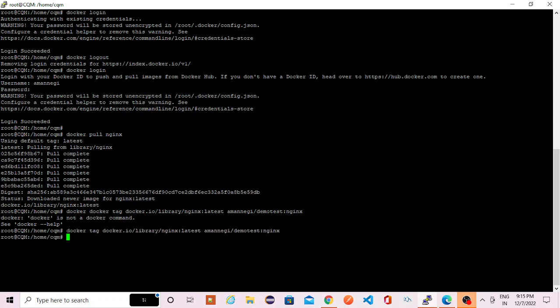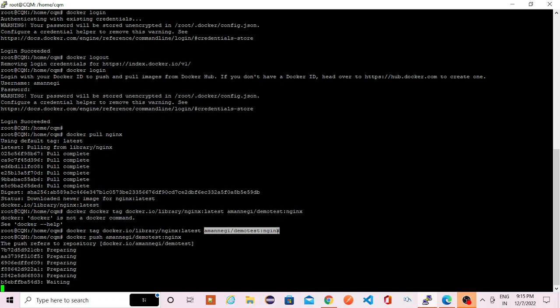Now as you can see, the nginx image has been tagged with this format. Now if I run the docker push command, I'll be able to push it to my central repository.